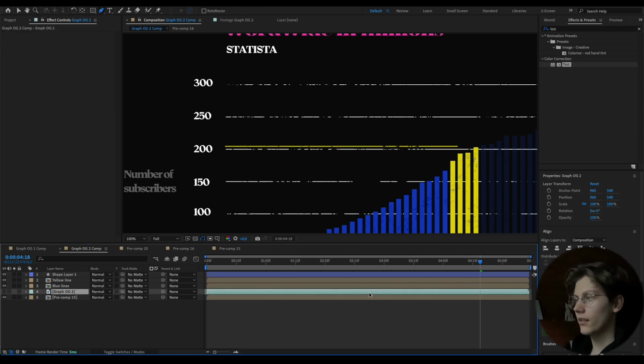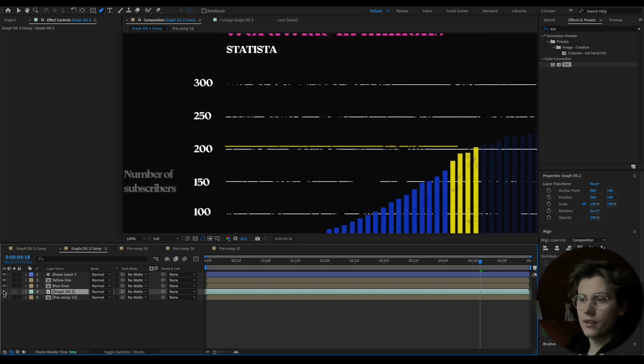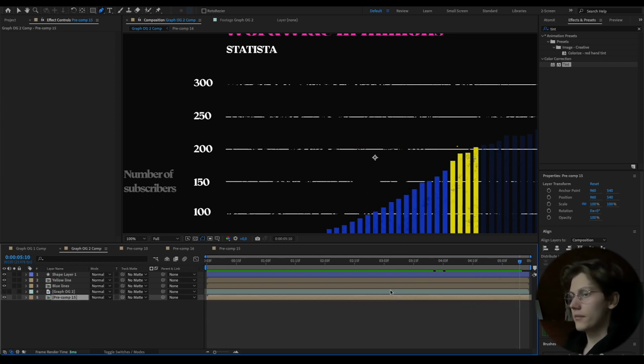Split in the top, and it needs a little bit more adjusting, actually. Yeah, it needs a little bit more adjusting, but it's not that bad. And yeah, let's pre-compose everything.